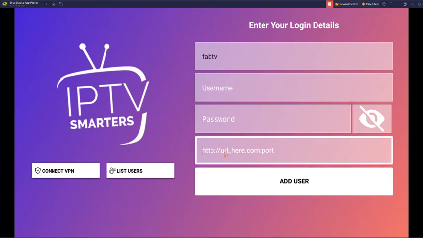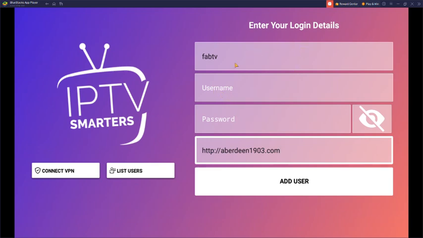Now in here, you are going to type http colon // Aberdeen1903.com. Okay, so I'm going to send you these details for a trial or to activate the subscription.